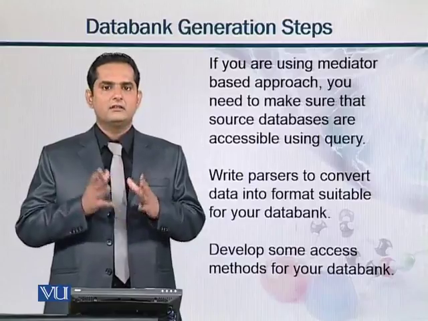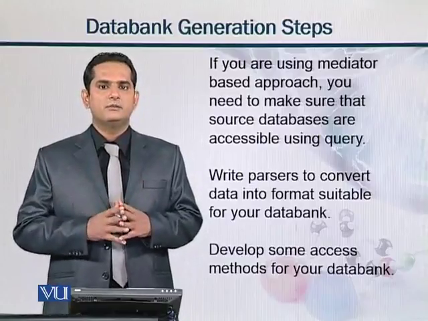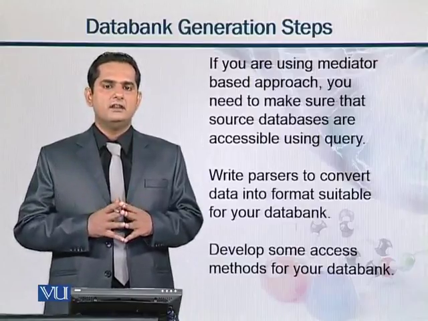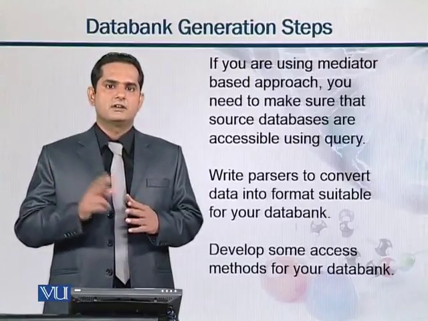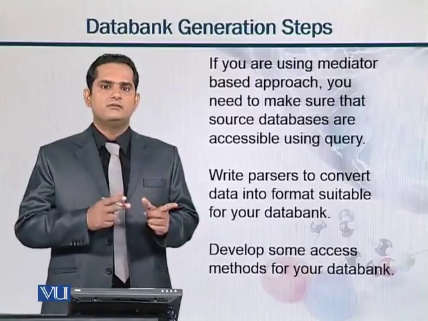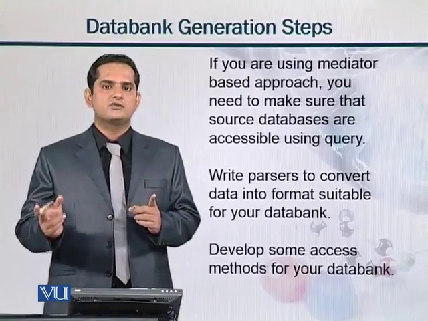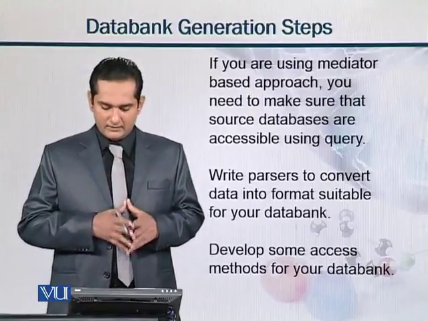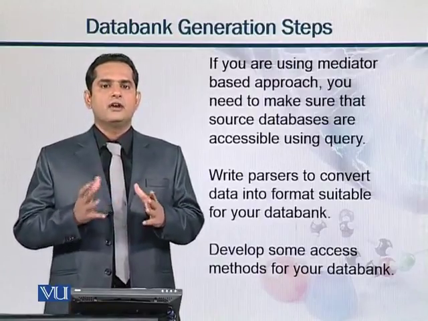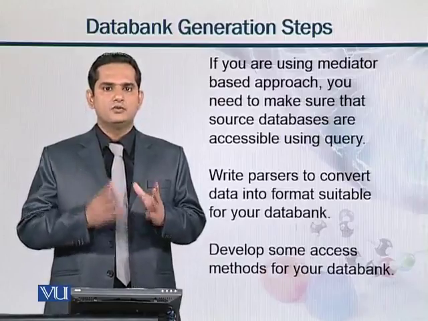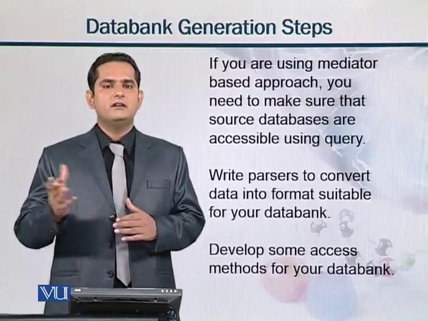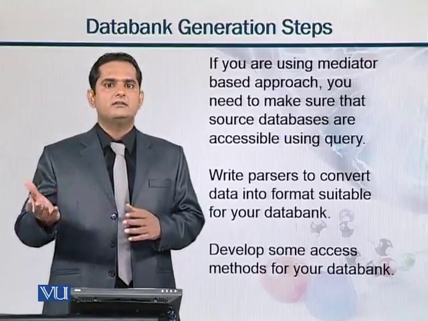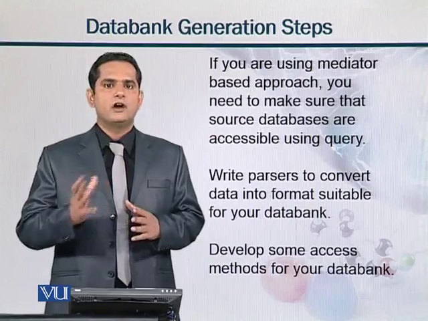For these queries and for all this information, we would require some parsers. Parsers, what does this mean? They will convert user information into information which can be understood by our data bank. And finally, we need some access methods for our data bank. Access method means the way through which users of our system can interact with the data bank. Interaction means they can submit their data and they can retrieve or get their results also from our data bank.